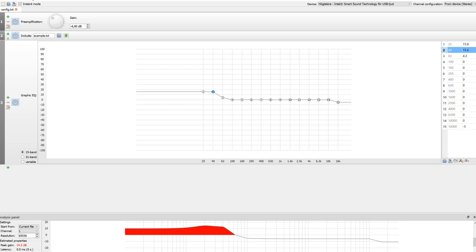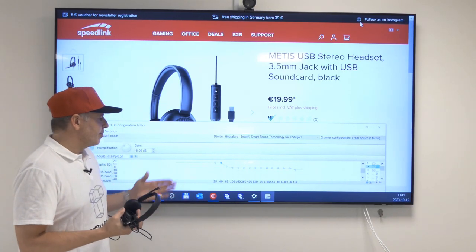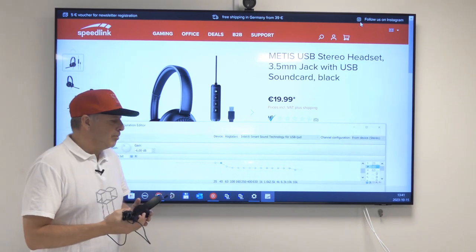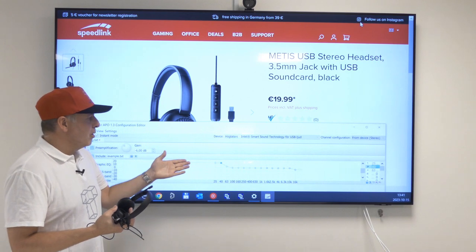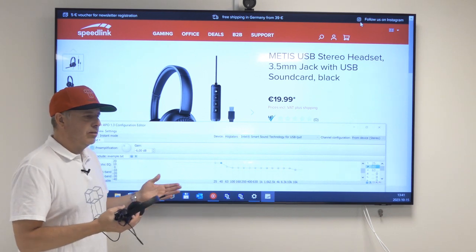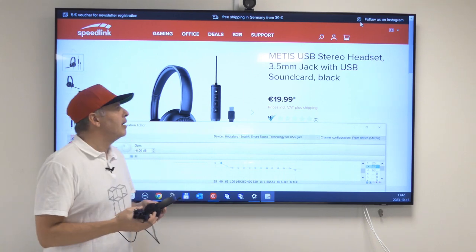So with this configuration, it ended up being quite balanced. I could actually tweak this a bit more, I think. You could tweak all day if you want to. But with this curve, I actually got some bass listening to some modern dance music. So that's nice. Straight out of the box, I mean, you need to EQ this to get the sound you like. Otherwise, you will just experience what I just experienced, lack of bass.